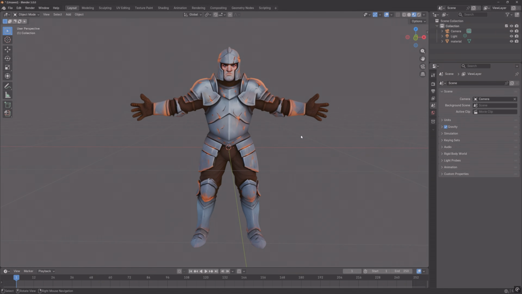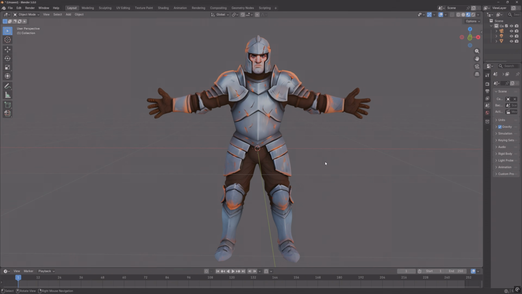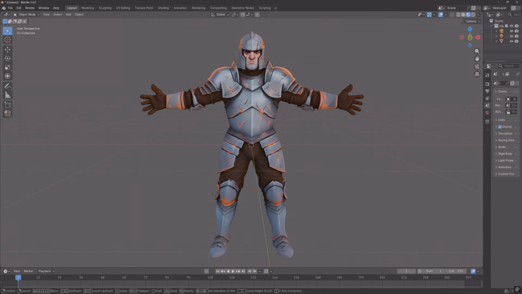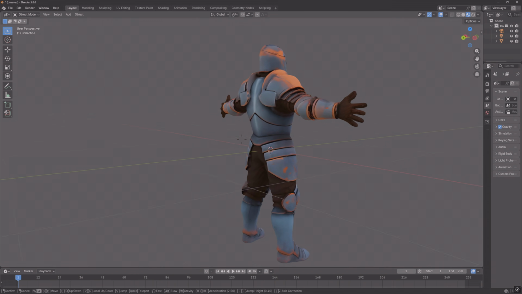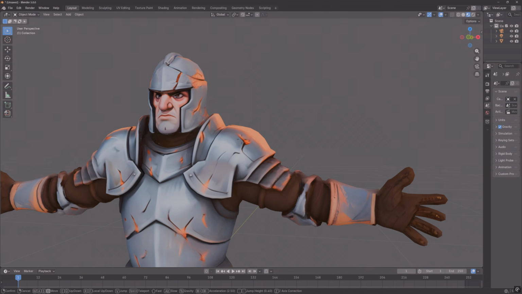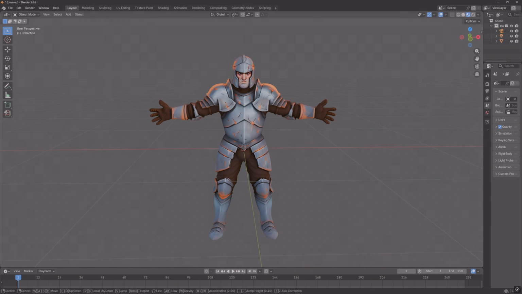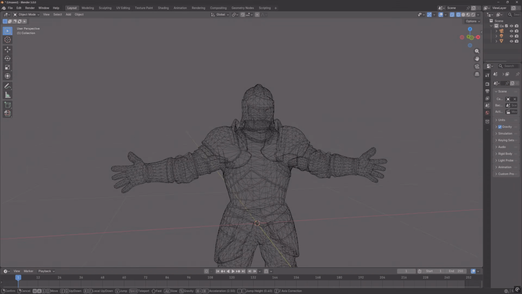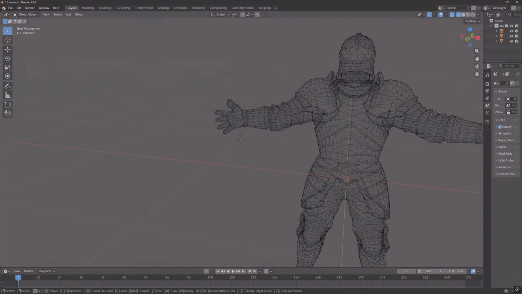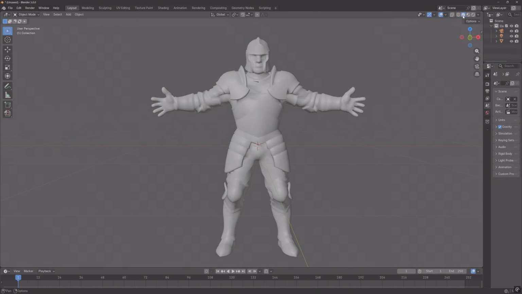Now, inside Blender, we'll start in Material Preview mode. You can see the textures came through pretty nicely. For this demo, I'm not going to do any mesh or texture cleanup, but if you're comfortable in Blender, this is where you could refine the texture in the image editor or clean up any small topology issues. Switching over to the wireframe, you can see the quad flow around the arms and elbows is actually pretty clean. That loop structure is exactly what we want. It'll help the character deform much more naturally once we rig and animate it.